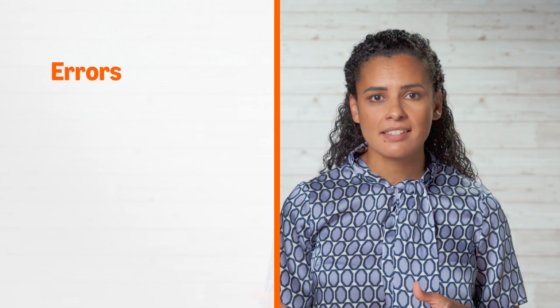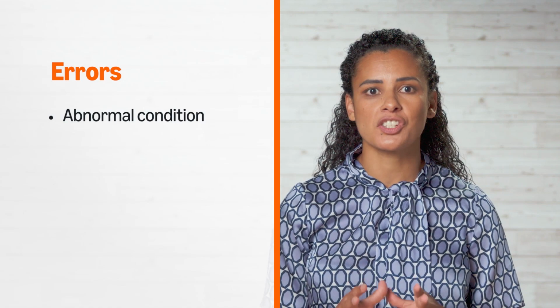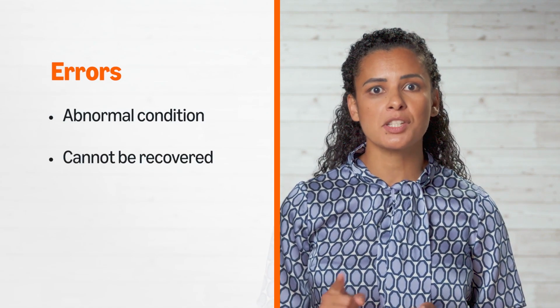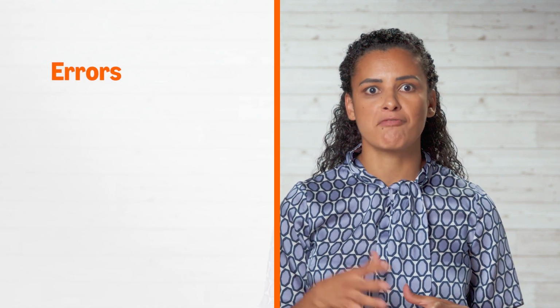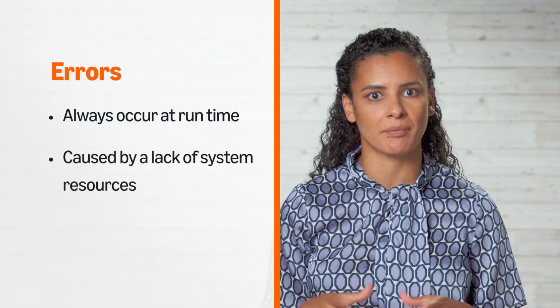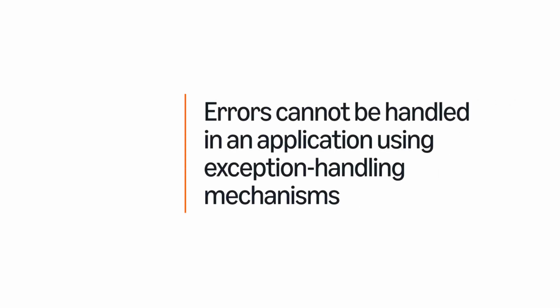Errors, on the other hand, represent an abnormal condition that cannot be recovered. They usually indicate a serious problem that should never happen. Errors always occur at runtime and usually happen due to the lack of system resources such as memory. They are not meant to be handled in an application using exception handling mechanisms. It is crucial that developers are mindful of them while writing code.